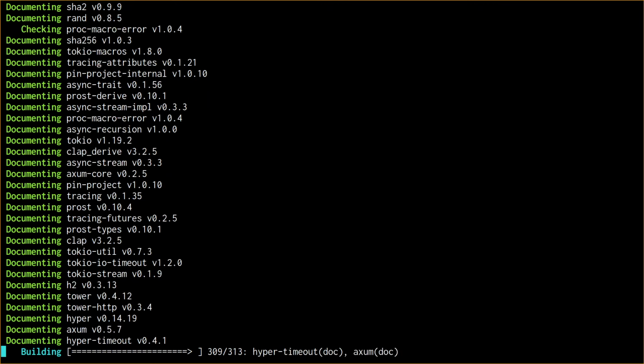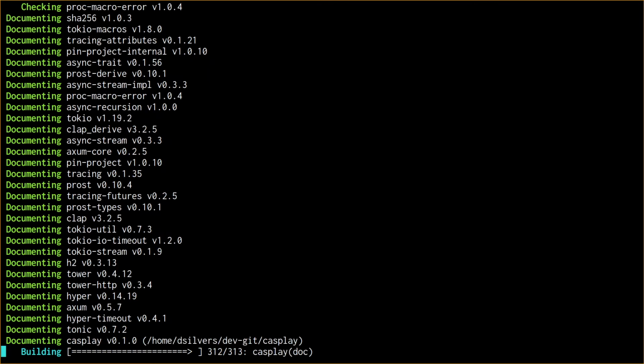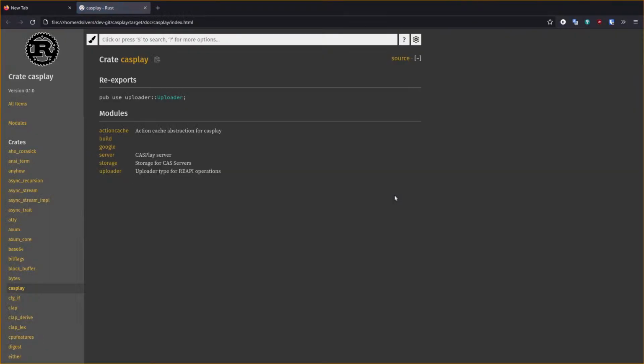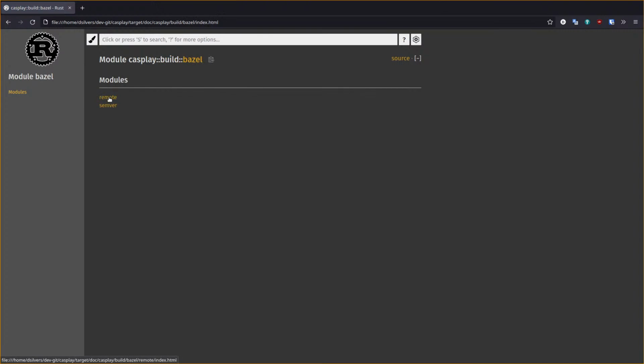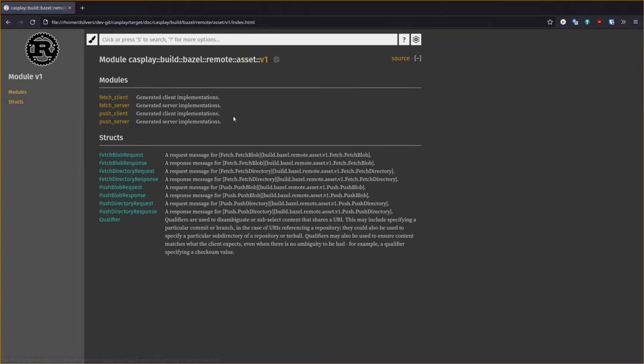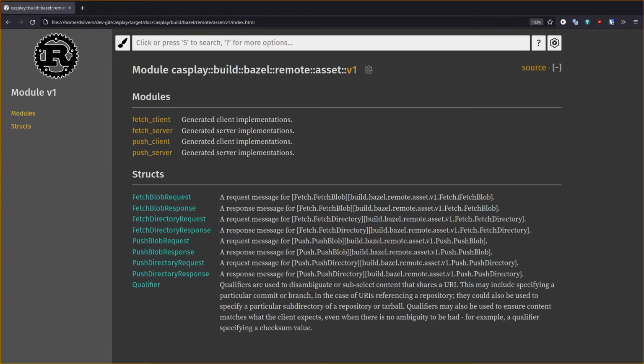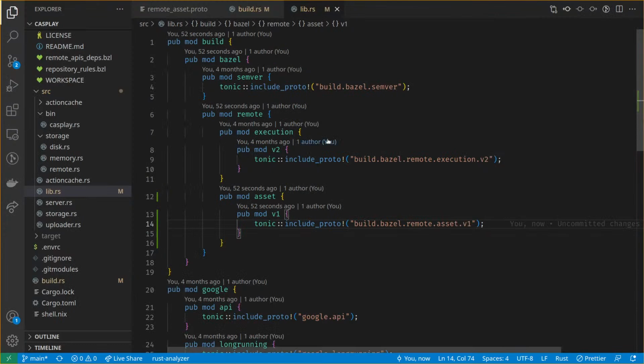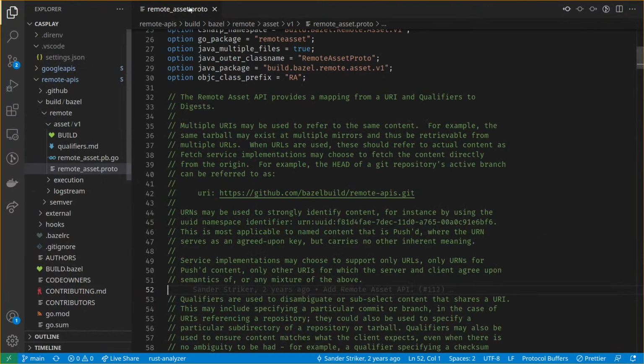I updated all the dependencies before I started the stream, so this is my own fault. There we go. So we should now have build Bazel remote asset. So we've got our remote asset API messages here.